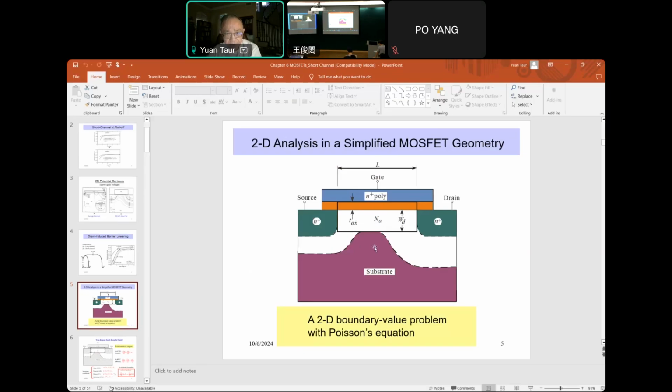The other colored regions are like conductors: N plus source, N plus drain. Those are two conductors, left and right. On the top, you have the gate conductor. At the bottom, you have the neutral substrate. So this is the depletion region. Beyond the depletion region, it is not depleted, so the mobile carrier here is the host p-type substrate.